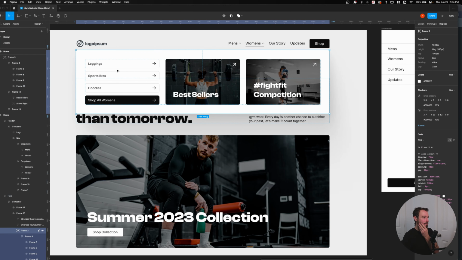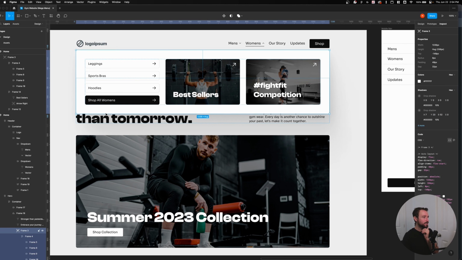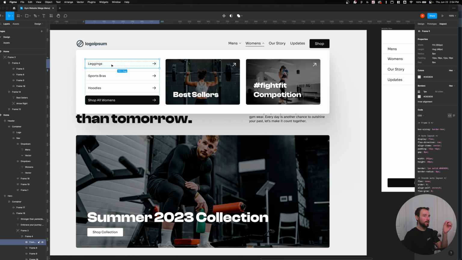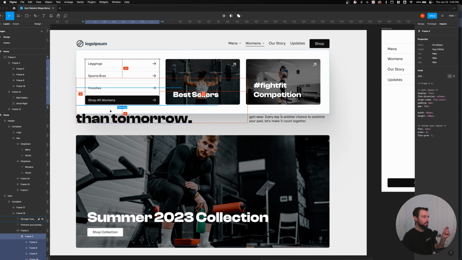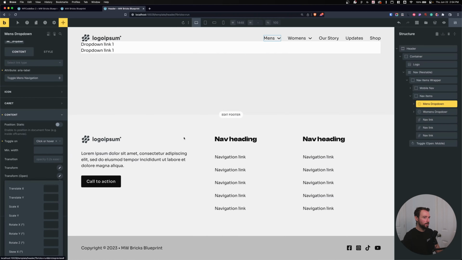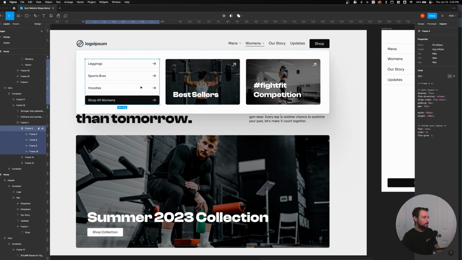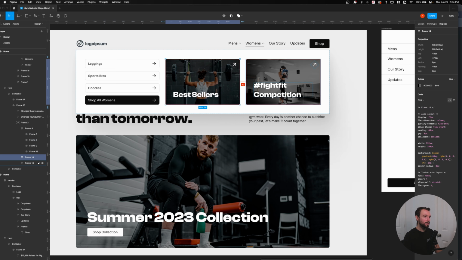Let's look at our Figma. I have 3 divs. Let's think about this too. The drop-down content itself is an unordered list. So any links that I have in here, I want those to be a list item. So we're going to add a div with some list items in here, another div and another div. So we're going to go here. Div, list item, list item, list item, list item, list item, list item.